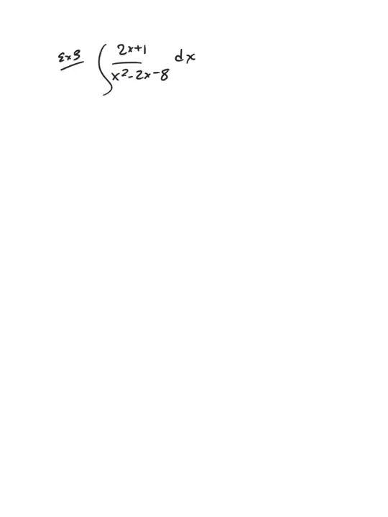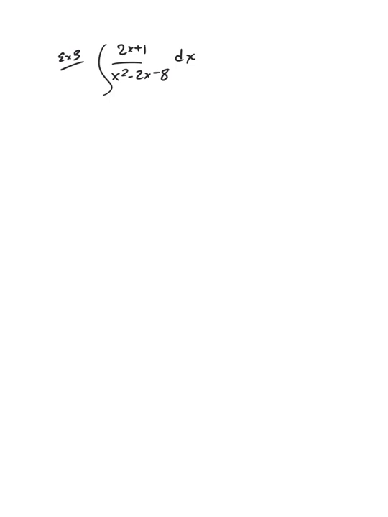Now, when you look at this question, you may want to start off by thinking, oh, I'm going to make this a u sub, right? But then when you go to make it a u sub, you would end up with u equals x squared minus 2x minus 8. So you'd get du equals 2x minus 2. So that doesn't match. You could make it separate fractions. That's not really going to help.